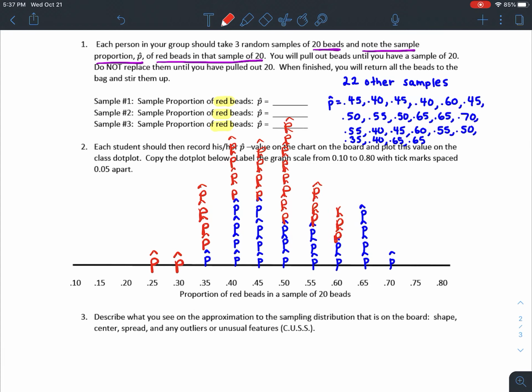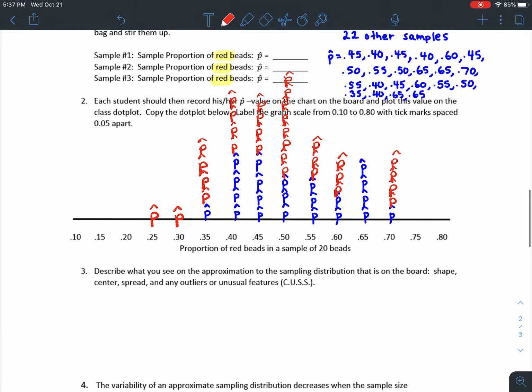All right, just a few more here to finish this off, and then we can talk about what we're actually seeing. Now, we didn't actually do what's known as a full, true sampling distribution. A true sampling distribution would require us to mark each of the red beads and number them 1 through 100 and make sure that we got every single possible combination. Since we didn't do that, we would really call this an approximate sampling distribution. But this is going to give us a good enough idea here.